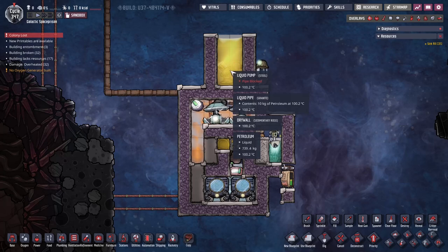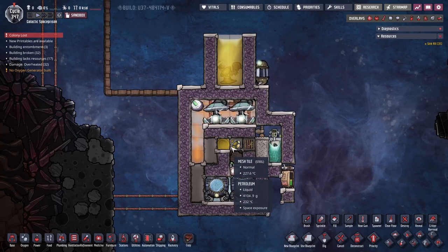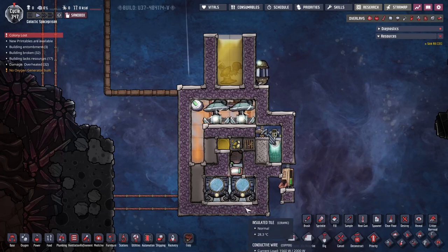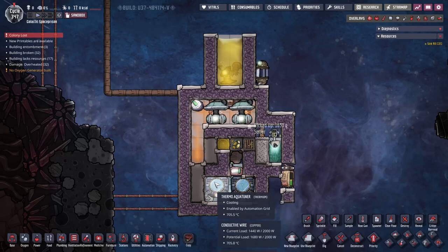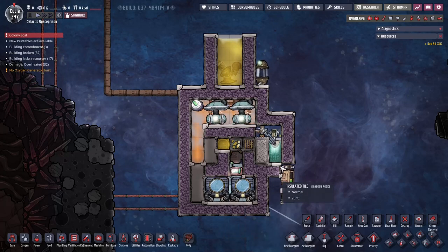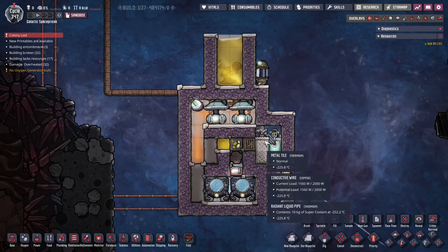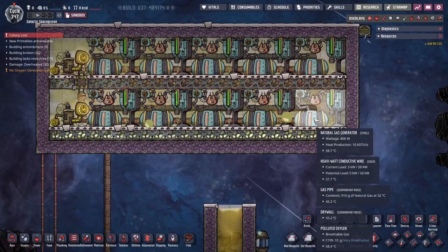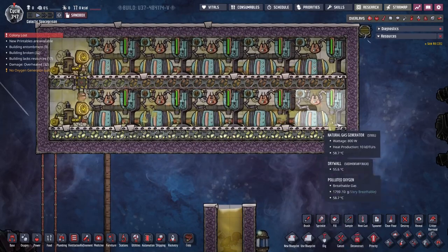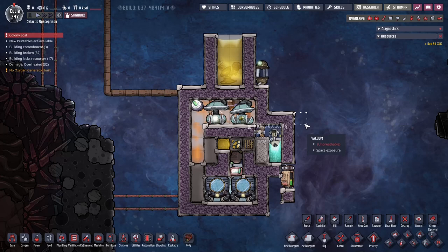In this case we're using petroleum as the input, not oil, because with oil it would get stuck over here. Just a major disclaimer — this is by no means efficient. We have two thermium aqua tuners going on over here, which is kind of ridiculous in terms of efficiency, but you get lots of power output, so it kind of absorbs that. You get up to 11 gas generators coming out of this; I'm just using 10 for this demo, so it should be fine.